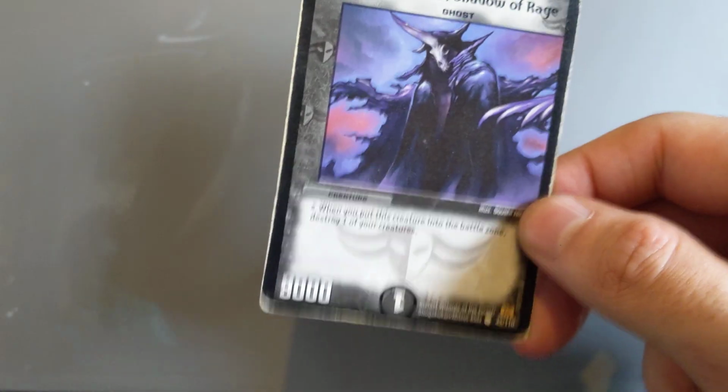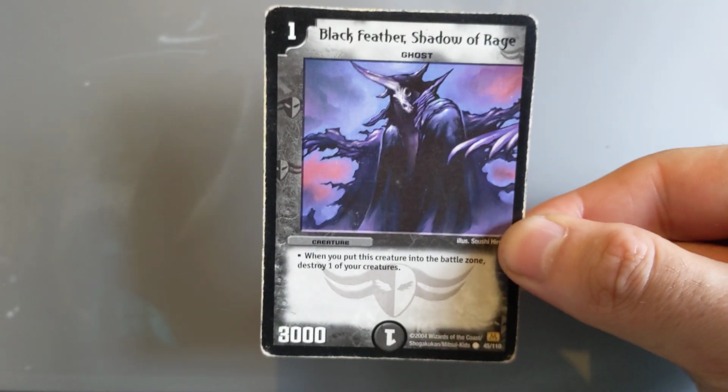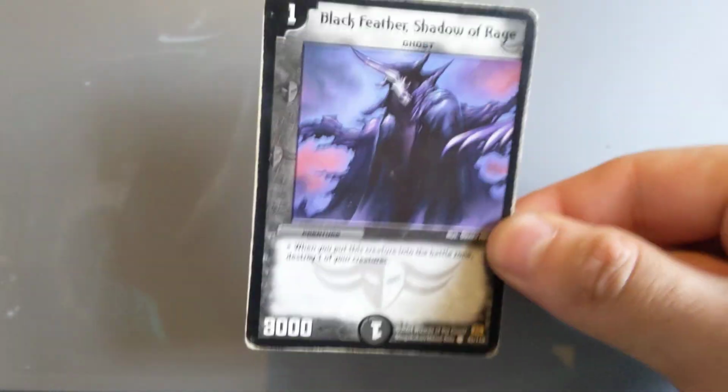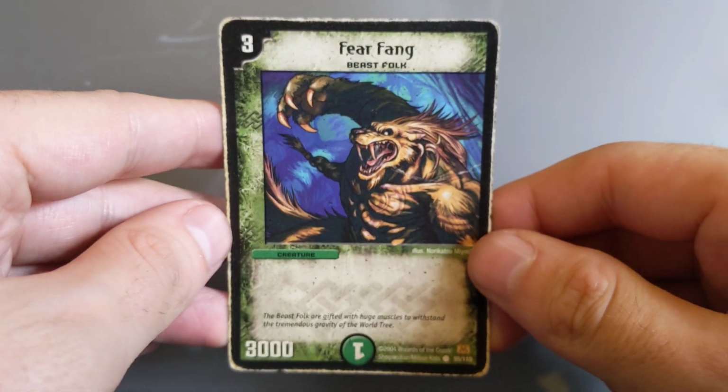Black Feather, Shadow of Rage. This is one of the most iconic Darkness cards to me for its risk-reward thing. 1 cost 3,000, but you have to destroy another creature. Cheap. Strong for its cost, but it comes with a sacrifice. And I think that embodies the Darkness Civilization. Fearfang.